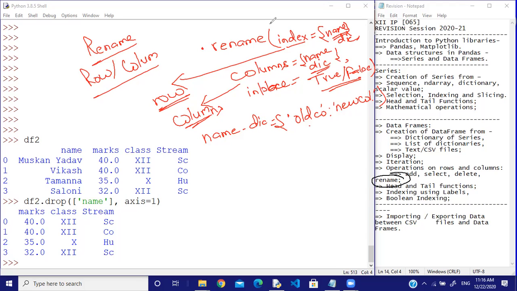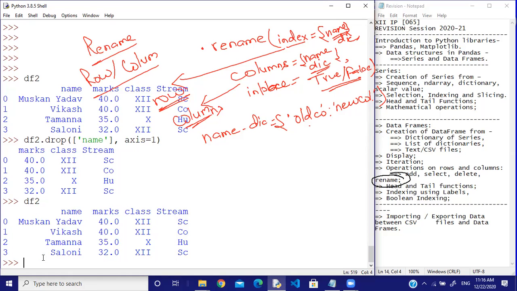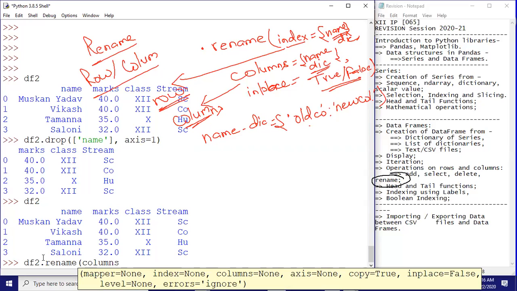So now I'm going to show you how we can do this rename command. Let's see here properly. Okay, so now what is my df2? My df2 has everything here. So now I'm going to rename the first column. I'm writing df2.rename, and here I'm writing columns. I'm not going to change the index, I'm going to change a column. Okay, and now I'm writing an equal sign, and here the old name is name, and here I want name in a capital letter. This much only I want to give. I want to check, and I'm not going to do inplace changing anything.